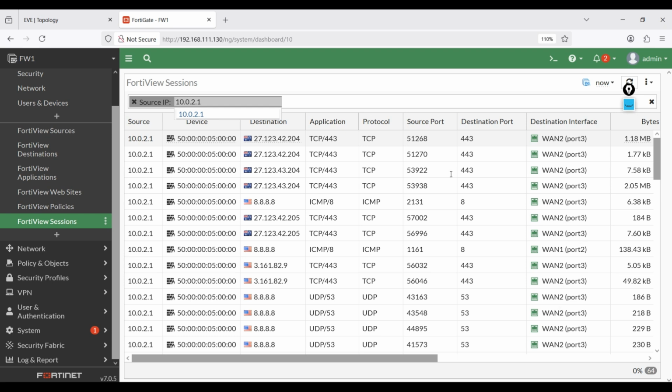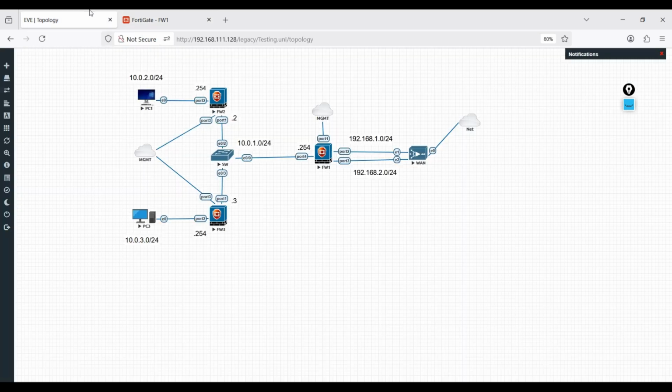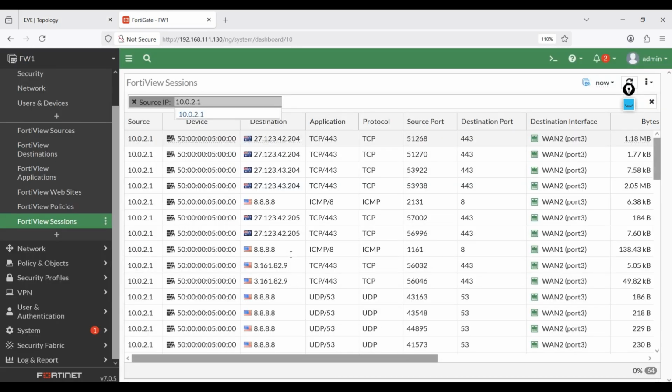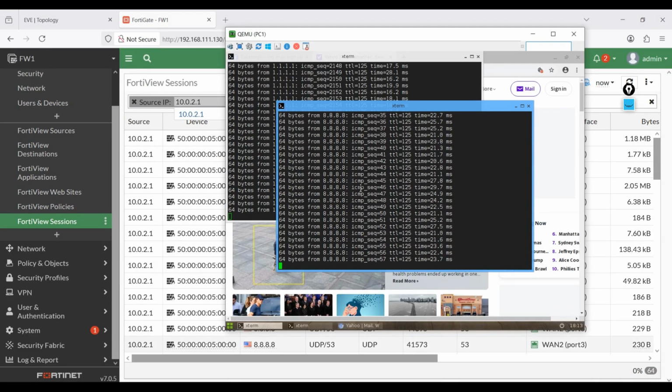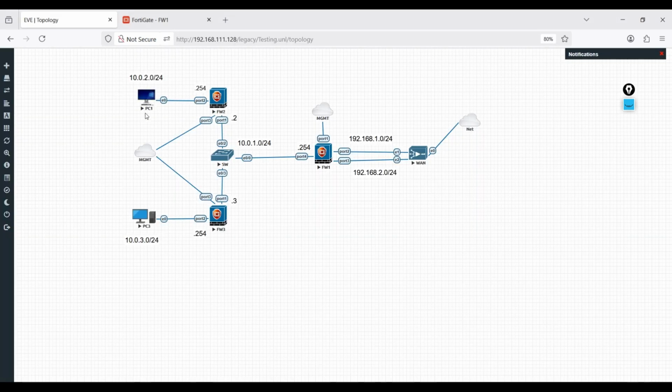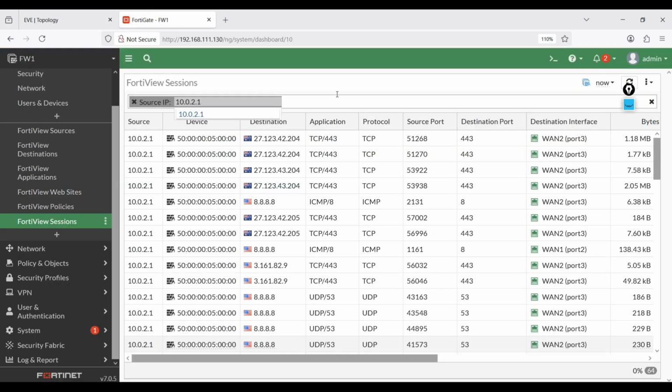So it picked WAN 2 for sending the traffic, right? So I have initiated multiple sessions from this machine 10.0.2.1, and it's redirecting its traffic to WAN 2 port 3 always.